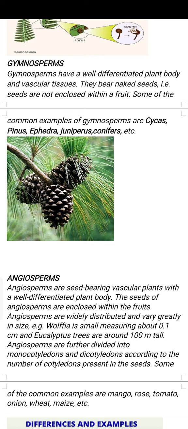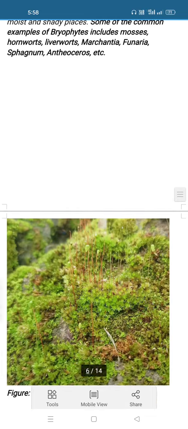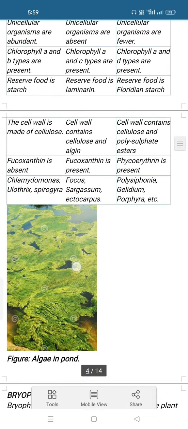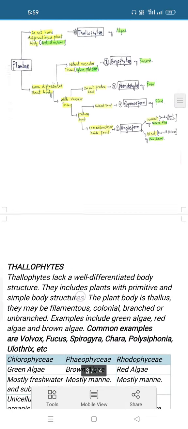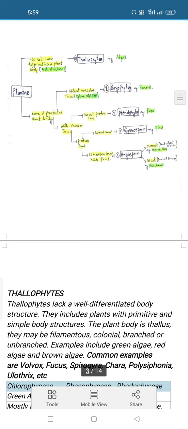The seeds that you have seen here, the division you see is also a seed which is directly exposed to the outside environment. Hence, the group of gymnosperm have naked seeds. Coming to the next topic, that is the plant which has vascular tissue and produces seed, but it is enclosed or concealed inside the fruit. That is angiosperm.